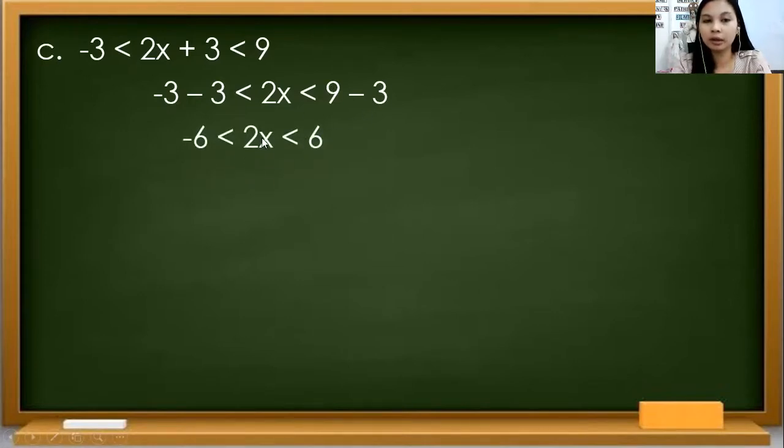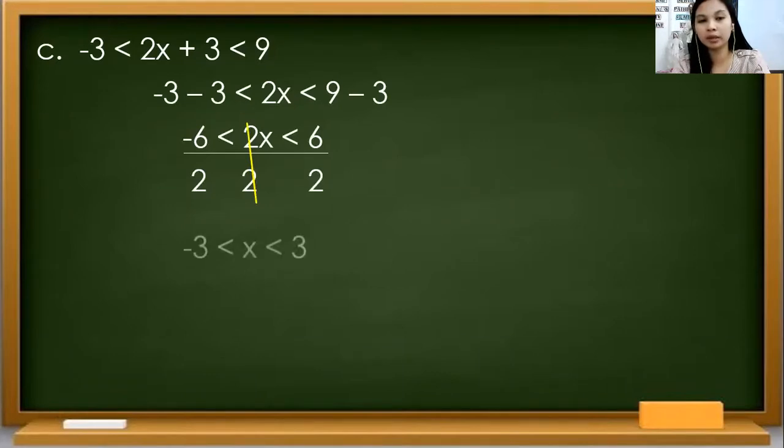So, since ang goal natin dito is mahanap yung possible value of x, kailangan natin matanggalan ng coefficient yung ating variable na x. So, we just need to divide all sides by 2 po. Okay, positive 2. So, maka-cancel out si 2. Ayan, so simplify na magkabilang side. So, negative 6 divided by 2 is negative 3. And then sa kabilang side naman sa ating right side, 6 divided by 2 is positive 3.